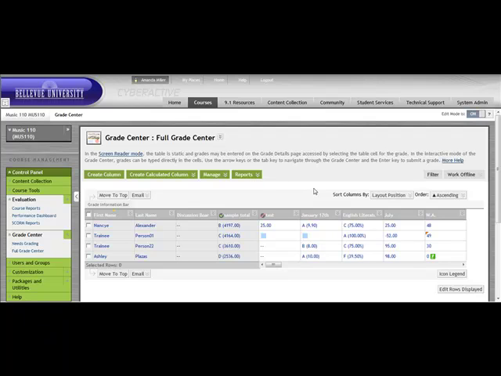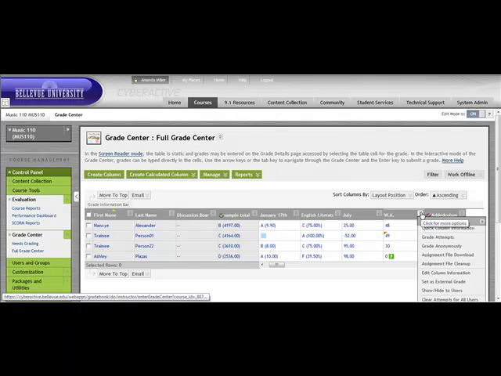The last thing that we're going to talk about as far as differences in assessment and grading has to do with the assignment tool. A lot of folks use the assignment tool. It's a great way to have students submit papers directly to the Grade Center. And there's nothing that's been taken away from that functionality, but there's something that's been added. And it's the fact that you can now have multiple submissions if you want to turn that on for assignments created with the assignment tool.